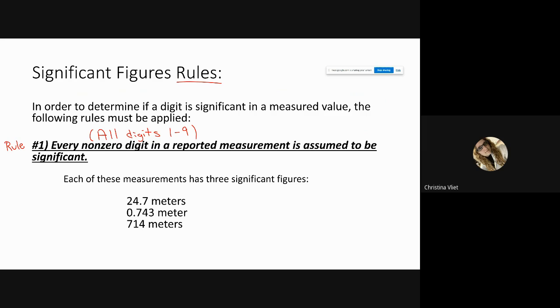So that means every other rule pretty much centers around whether a 0 matters or not, because that's the only digit that's not 1 through 9. So 0 is where it gets tricky. And so we're going to start to look at the rules for 0 shortly. I'm giving you a little bit more time here, 20 seconds before I move forward. Remember, you only have to write the rule, and then we're going to move on. You will see examples after we're done going through the rules. We'll go through some examples together.